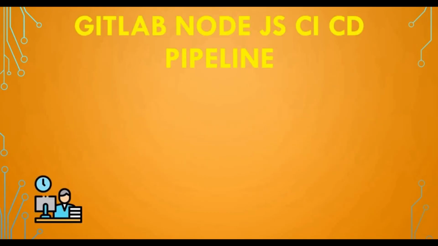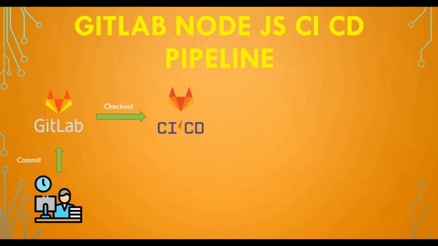So let's discuss in a pictorial way how our pipeline would look. For example, if you are a developer, you will have your code put into your GitLab. I will show you a sample Node.js project which I'll be putting into the GitLab repository. From GitLab we will use our CI/CD pipeline, so whenever you make changes in your application, it will build your pipeline. We will write the complete pipeline code, and I will share that in the link so you can download it.